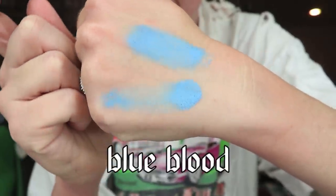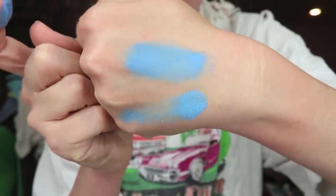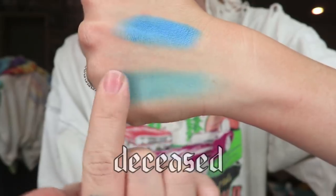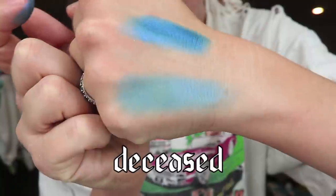Next shade, Blue Blood. Definitely one of my favorites in the entire palette. This shade is so incredibly soft. You get so much gorgeous color payoff. Just a bright neon? Can we say neon? It is kind of neon. A bright electric blue. Next is Deceased.